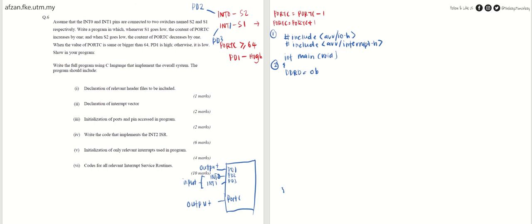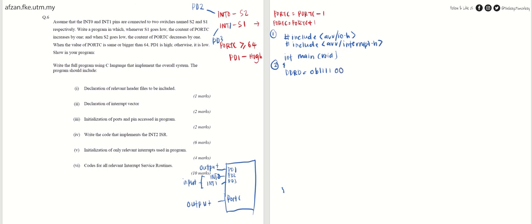You make all the other pins output, while only PD2 and PD3 are input. How to make output? You put 1, 1 1 1 1. Bit 3 you put 0.